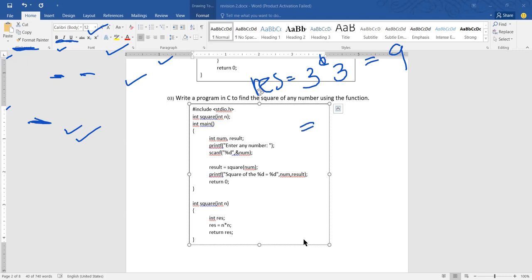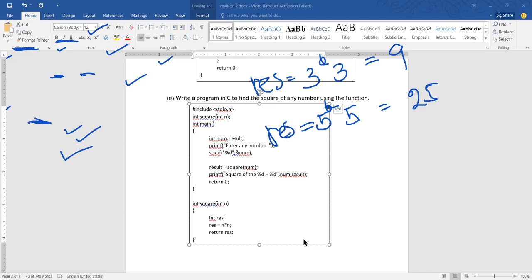If you enter 5, the result value should be 5 times 5. 5 times 5 means it should be 25. Likewise, you can get the final output. So I take the square value. I wanted to get the square value of the n number, so I take the result variable res. Then res value should be n times n. And finally, it should return this result value. Within the square function, we finally get the result variable, which should be equal to n times n, the number times num.